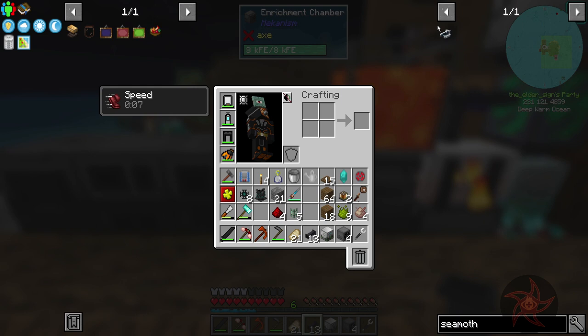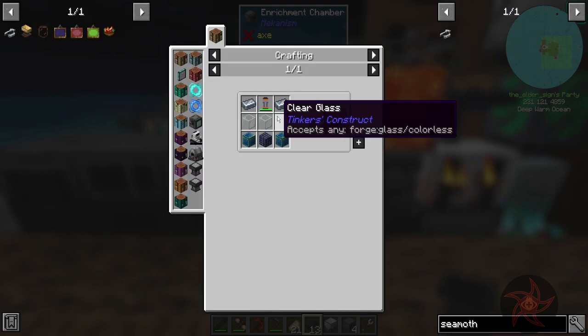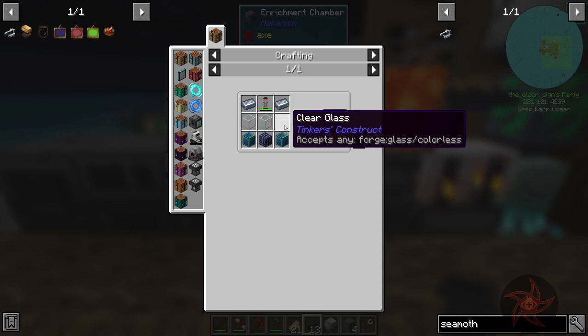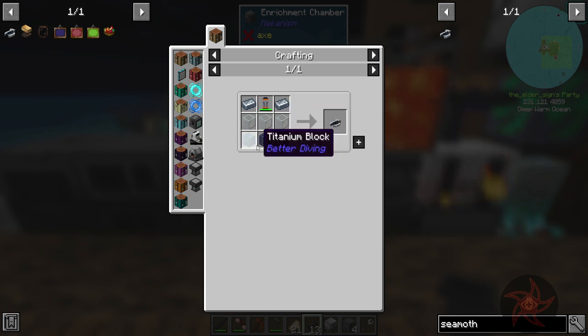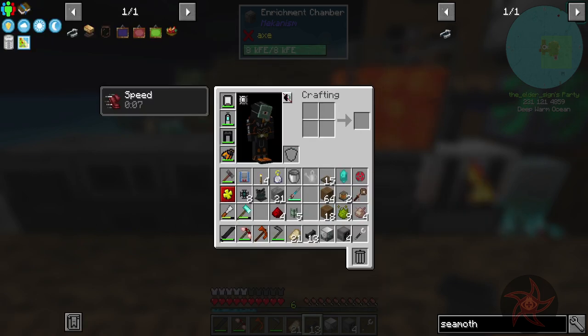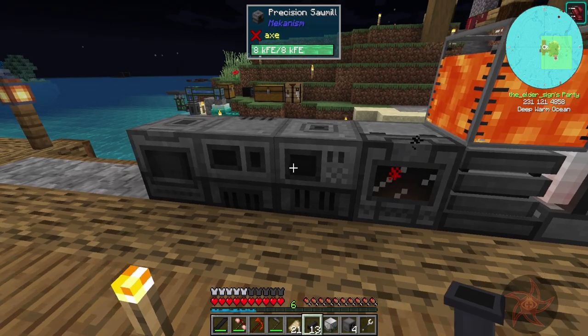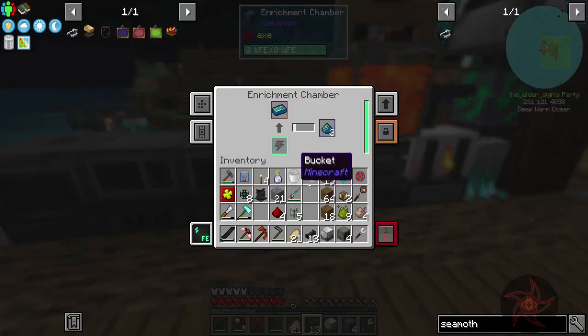Alright, so, sea moth, right? So I need to make basically 2 power cells, which is not going to be a problem. Silver, I need colorless glass, 2 blocks of titanium, and a block of lead. So that's not a problem. We'll probably make that next episode and go take it for a spin. But, how are you doing? Okay, you're finally done? Sweet.